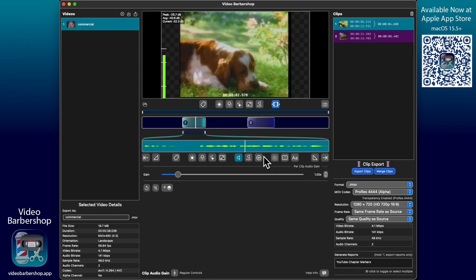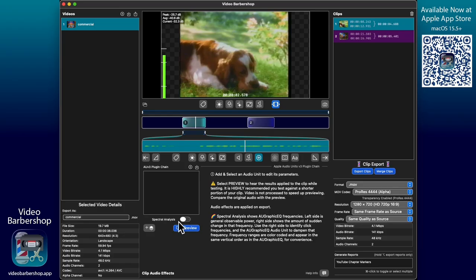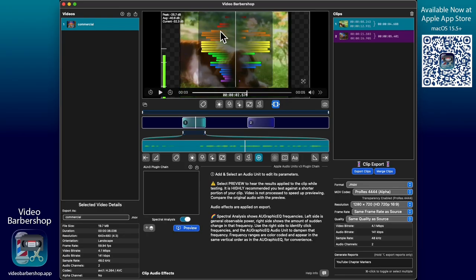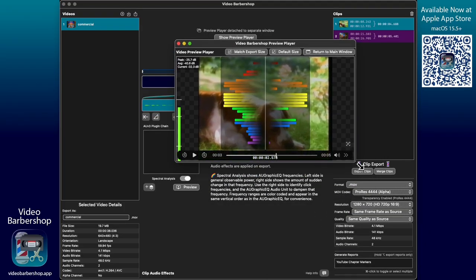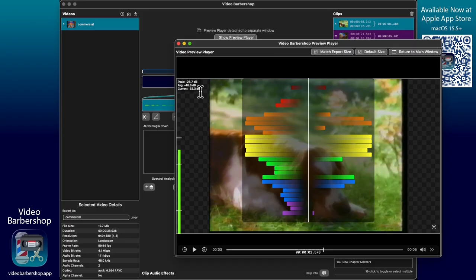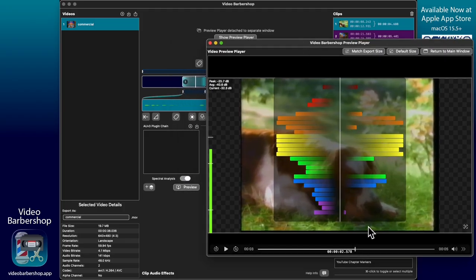The other thing that I've kind of had to redo is this visualization, and especially the spectral analysis visualization. This has all been redone because of this whole pop-out window ability and the ability to scale this to different sizes. It'll redraw and rescale everything, and especially if you're doing different types of aspect ratios relative to the original.